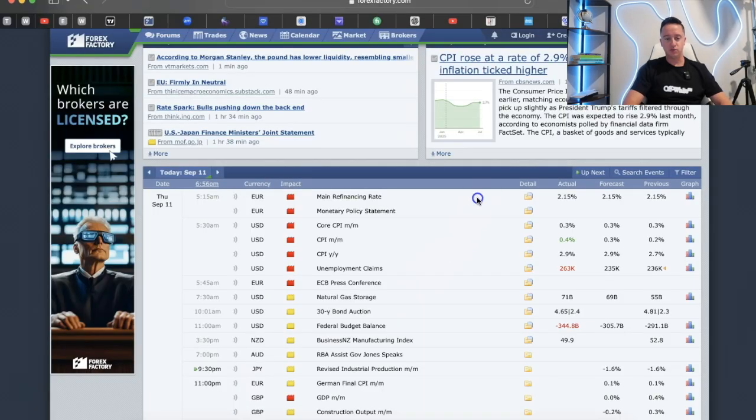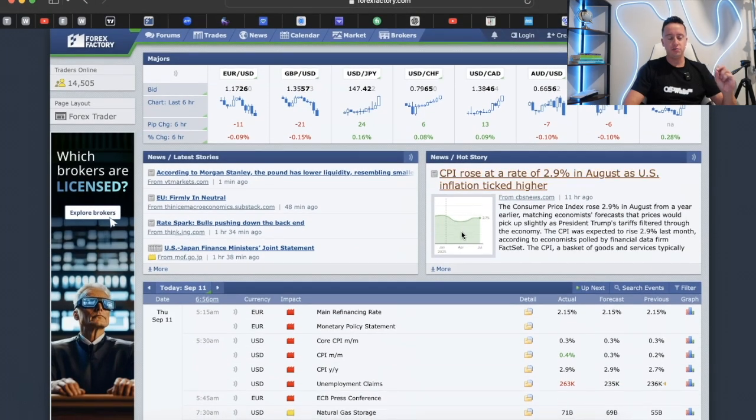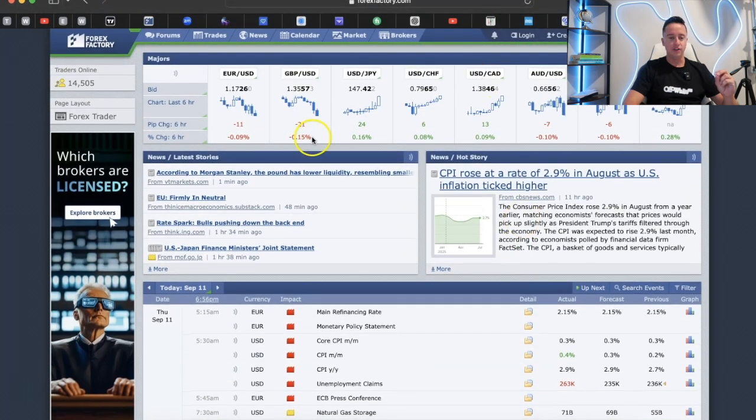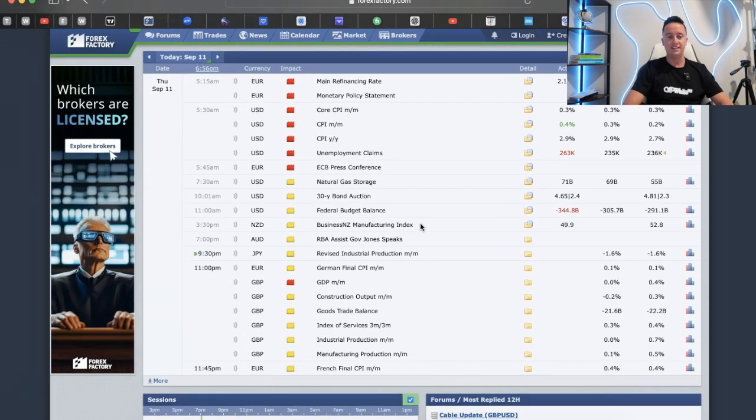So the first thing that you guys want to do is go to forexfactory.com. Once you get here, all you need to be worried about is this information right here. All this up here is irrelevant. You guys can do your due diligence if you want, but it's 100% pointless in my opinion. All we're looking at is this calendar right here. Now, as you guys are looking at this, you guys can see the date that the news comes out, the time, the currency of the news, and the impact.